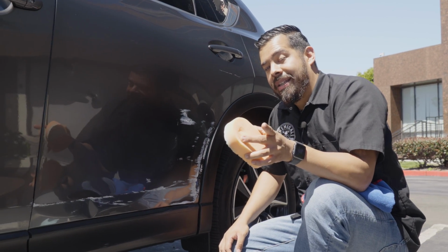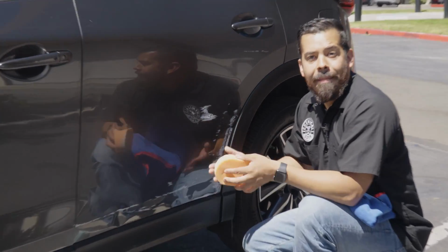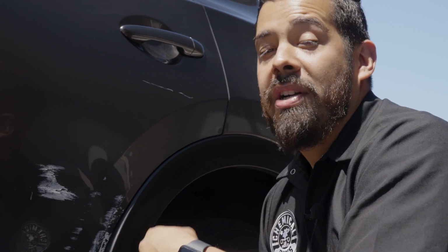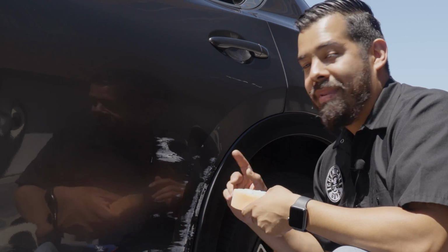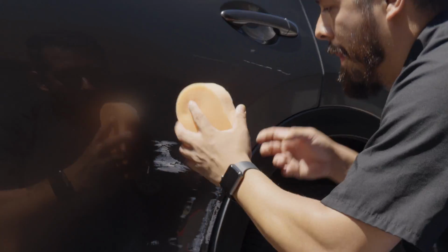Now, one of the questions that I know a lot of you guys may be having right now is, why are you not using a polisher? And if you guys haven't noticed, we're in the middle of a damn parking lot. Sure, polishers are a lot faster of an option when it comes to removing paint transfer and scuffs like this, but we wanted to show you guys that it's also possible to do it by hand with the same products. So let me go ahead and finish this up, and then I'll be right back with you guys for the final results.